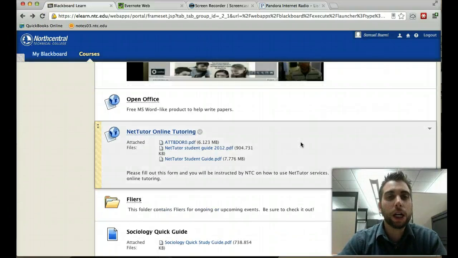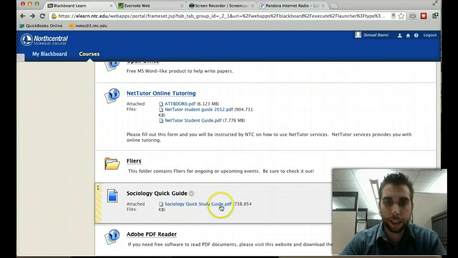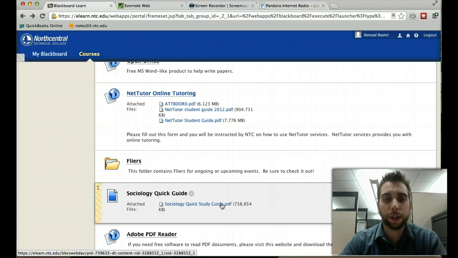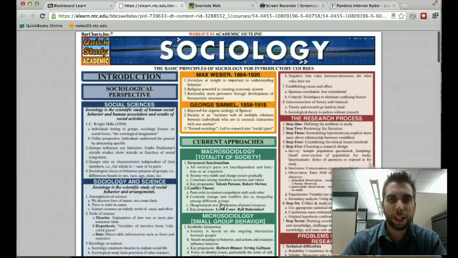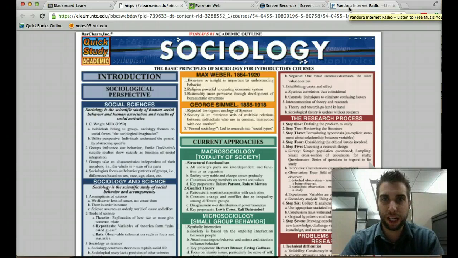So, also here we got a quick guide. I found this instead of paying for it. I put it up. I bought it, but then I'm giving it to my students. And if we click on that, it's sort of a quick cheat sheet of some main definitions you'll learn about. At least this is for sociology. For ethics, I haven't found a cheat sheet yet. So if you're an ethics student looking at this video, I don't have one for that. Okay, and again, like I said, each course will be a little different, but the content's the same. That's why I'm giving a general announcement.